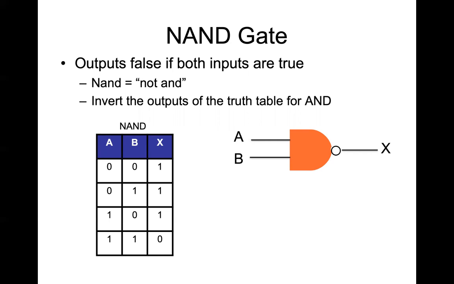The NAND gate is not necessarily fundamental. We could build it by combining an AND gate and a NOT gate. But in many cases, it turns out that building the basic circuit for a NAND gate is simpler than building a circuit for an AND coupled with a NOT. So in practice we use a separate logic diagram schematic to show a NAND gate, because they're separately useful.